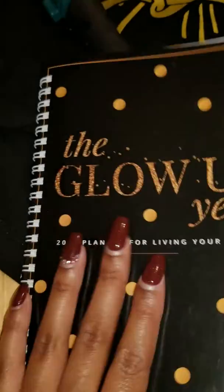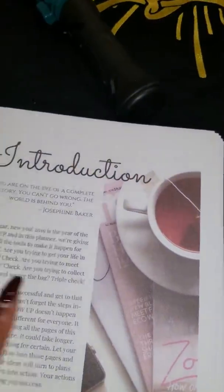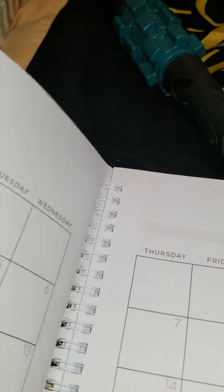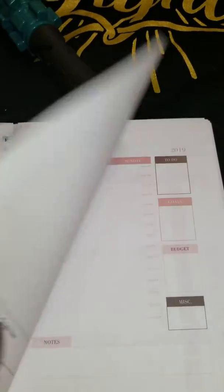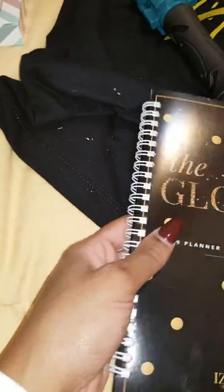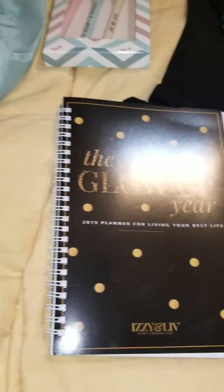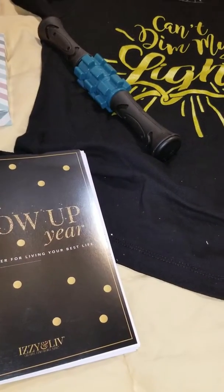I love this concept. I just don't like the material, because I know that once you start flipping through this and writing, and once you separate pages, a page can come out. And I know that you're going to have to use a pencil or a very, very light ink pen, so that what you write on one side doesn't bleed into the next paper. But I like the concept of the book, to continue to work on your goals and live your best life.